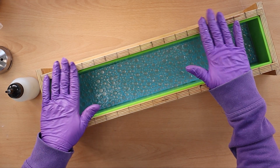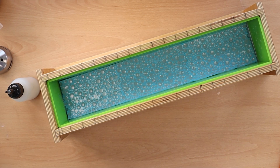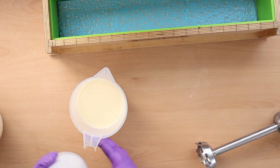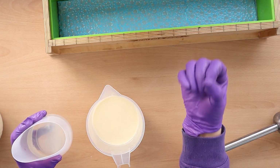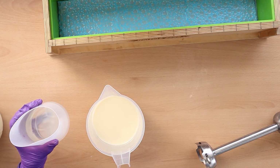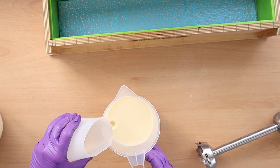I'm now just going to put this aside and let those bubbles set up before I start pouring the rest of the soap. I think my impression mat layer is now set up, so let's make our first layer. So I'm going to make my layers with them being pure white to start with, and then gradually getting a little bit darker till we get back down to this sort of light bluey colour.